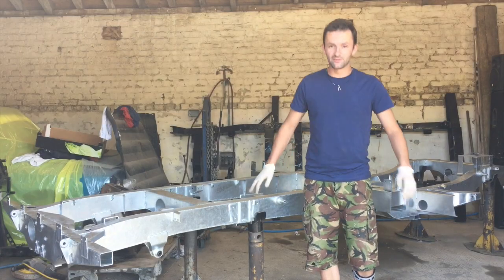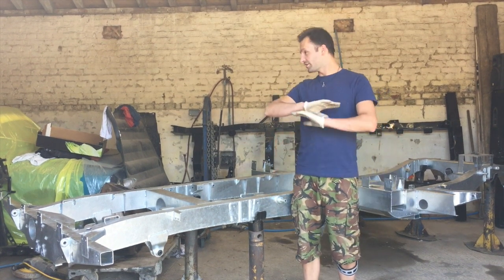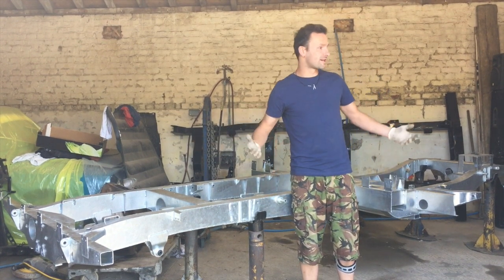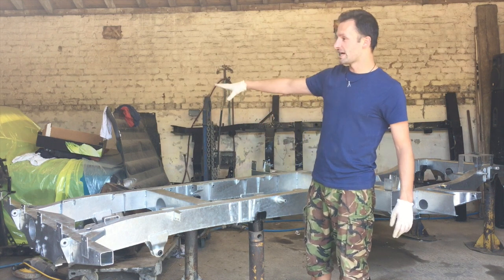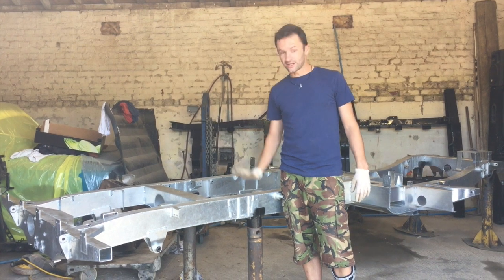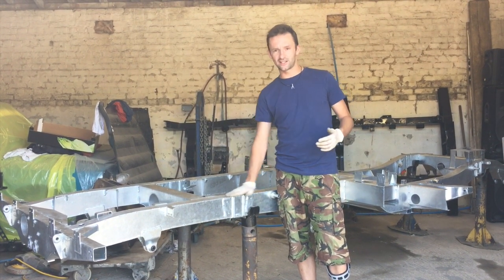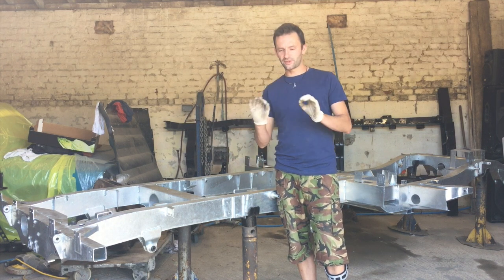Okay, now that me and the boys have roughed up the chassis, next thing we're going to do is dust sheet the whole workshop, because we don't want any overspray covering the Citroen over there. No, that's already covered up, but I just don't want a fine layer of paint over everything. So we're going to quickly dust sheet everything up, and then we're going to get some thinners on a rag and just clean this off to make sure it's completely grease free.